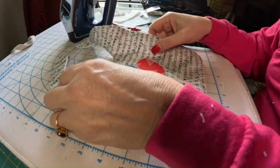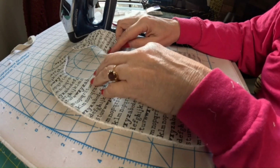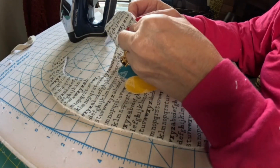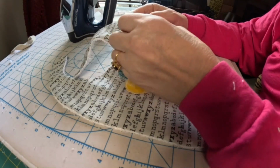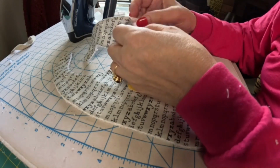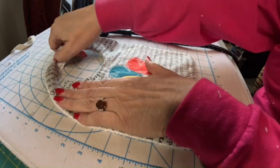Okay, it's ready to top stitch now. We're going to top stitch real close to the edge, about 1/8 inch. And that's the purpose, is so we catch this seam. If we top stitch too far in, the seam won't catch it and it'll still be open. So our top stitching is doing double duty.